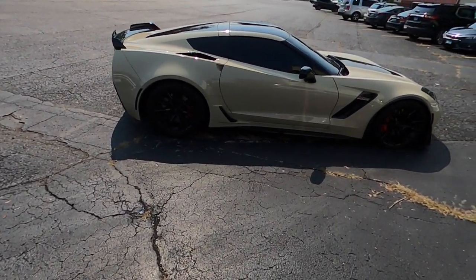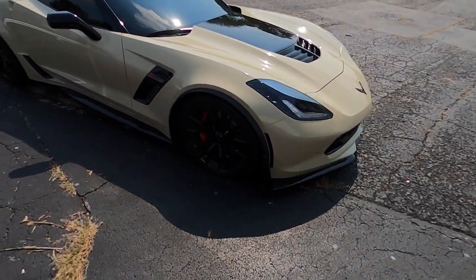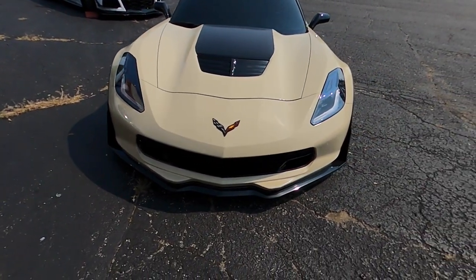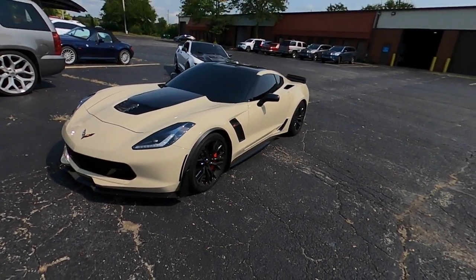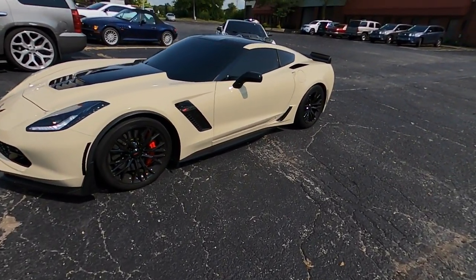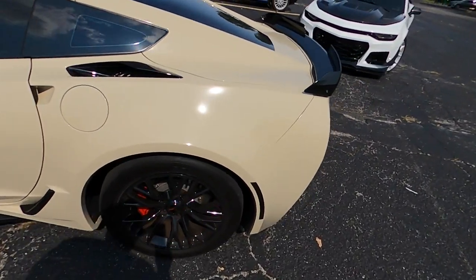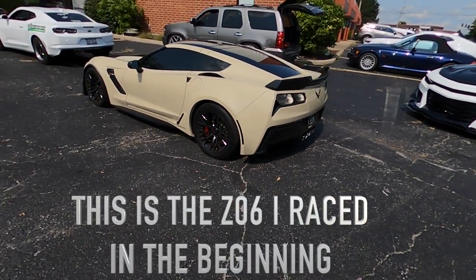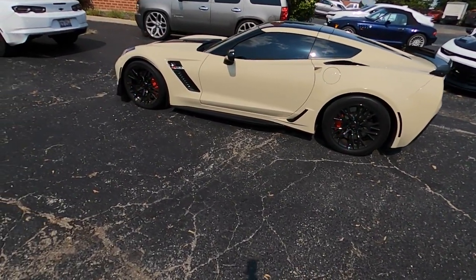We got a little guest here — look at this car, this thing is freaking nasty. That's a CTS-V over there, cammed. This color is insane — what do you guys think about this color? Wow, it really pops on camera. It's got the tire in the back on an 18 — this thing is canned, full bolt-on. If you guys want, I'll put a race link down below. Yeah, that thing's sick.